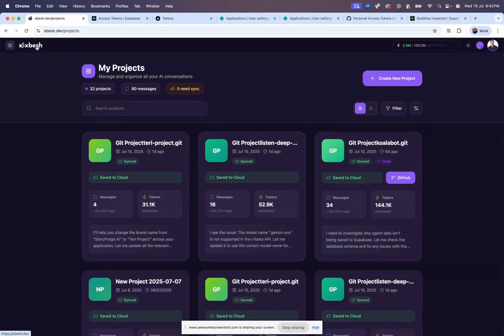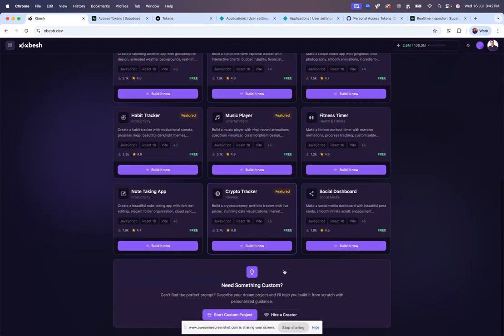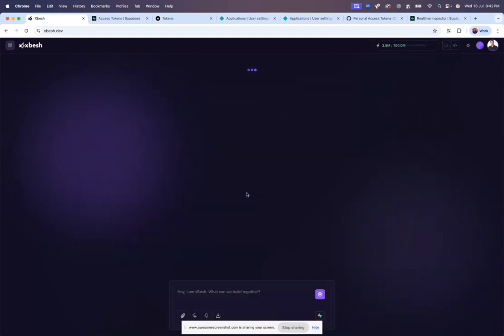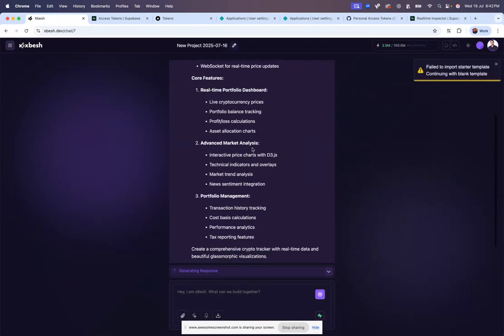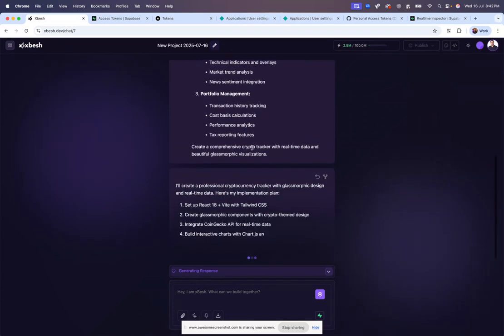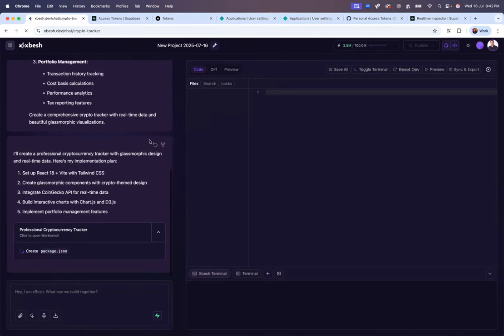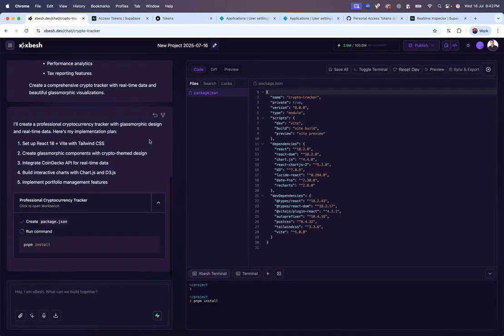By the way, when you are creating a project, let's say you create a weather app or expense tracker or recipe finder or crypto tracker. Let's say you click create a crypto tracker, and we are building this project as a crypto tracker. The project has been started.